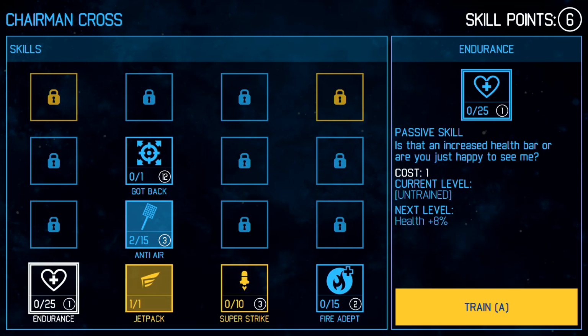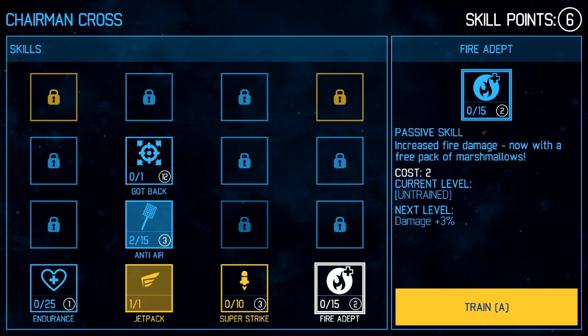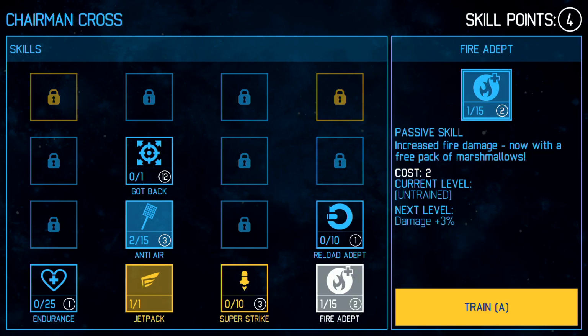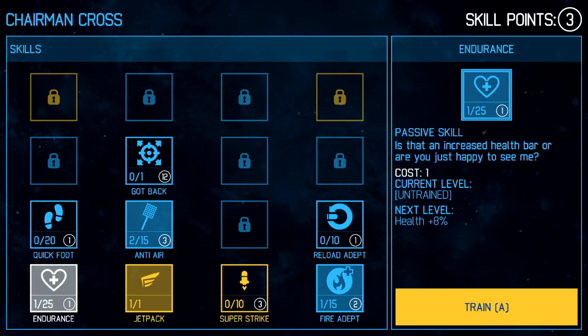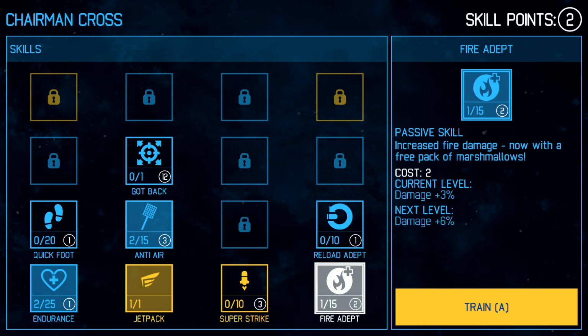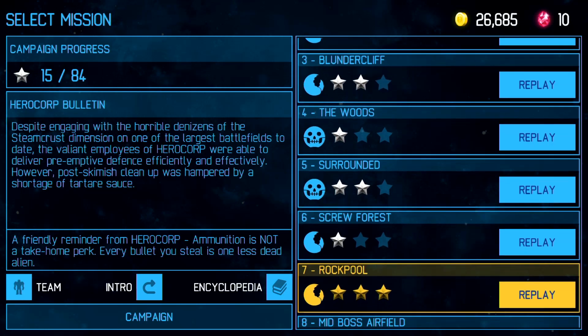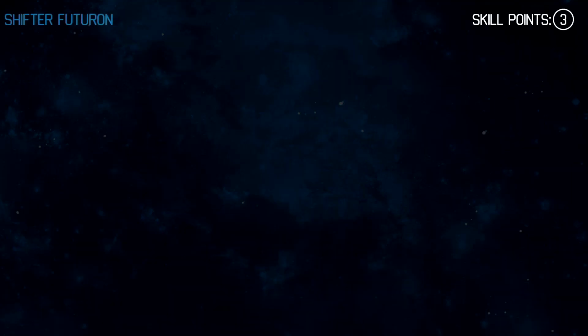Alright. We'll go through this guy's level up tree and sort him out. I'm thinking all into fire adapt, mainly just to boost his stats, but we'll see what the next one is too. Reload, that's actually pretty decent. I might actually put a little bit into this. Although, got back, so I got your back. If your buddies are getting attacked, you can target the enemy from anywhere. Wow. That could be really insane. No wonder it's a 12 cost ability. Well, it's not even an ability, it is just a passive, but still insane.